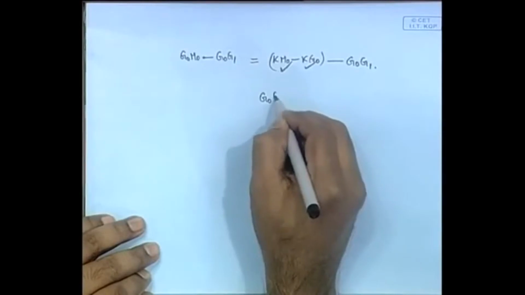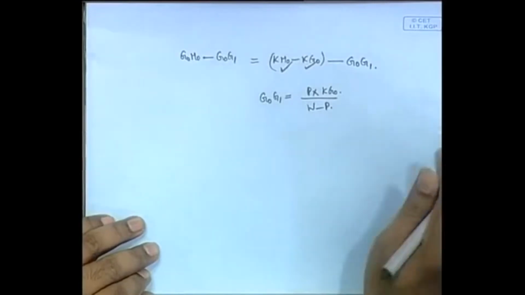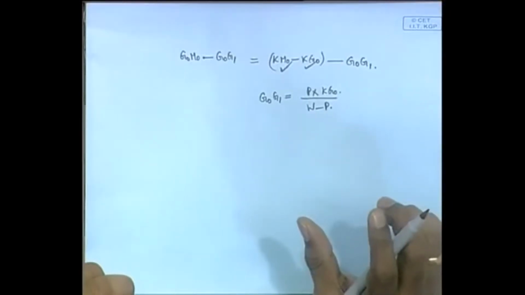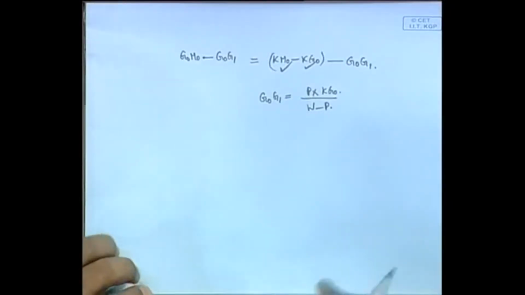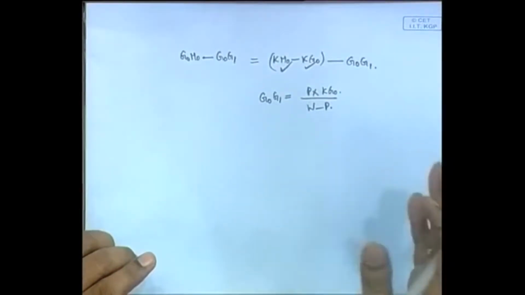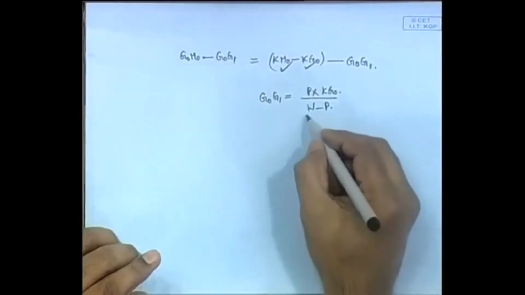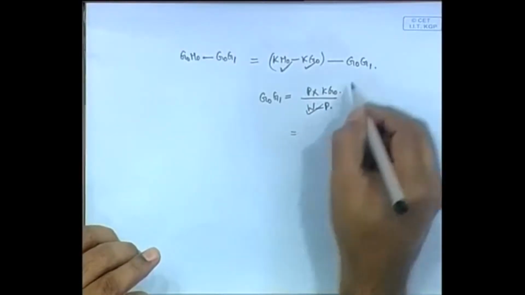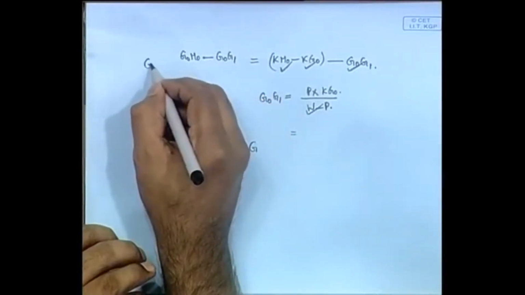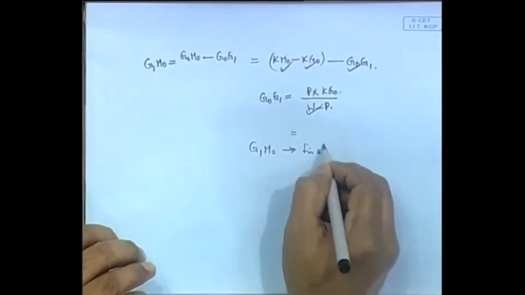Now G0G1, there is a formula, we have already derived it. Here G0G1 is the change in the G, or the change in the metacentric height, that is P into P you have just calculated, KG0 is known, W is the displacement of the ship, P is known, so we know everything. So you calculate G0G1, and once you know this, you get your final G1M0, which is your final GM. This is one of the questions of the problem.